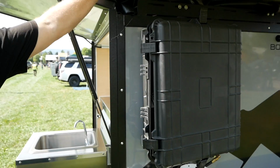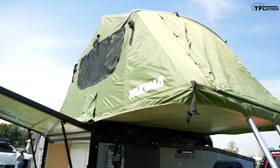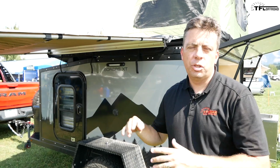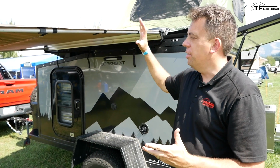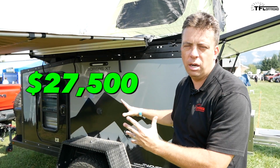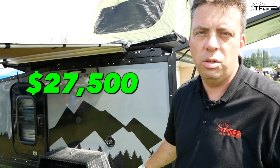And we added a roof-mounted tent on this rack, which is welded to the frame. Really strong, and you can sleep obviously up to potentially 5 people because 2 can sleep down below and 3 up here in the tent. This trailer also comes with solar, built-in battery, and this awning, and a total starting price of around $27,500 for this particular trailer. Obviously with Timbren independent wheel suspension, off-road tires, and everything you see here.